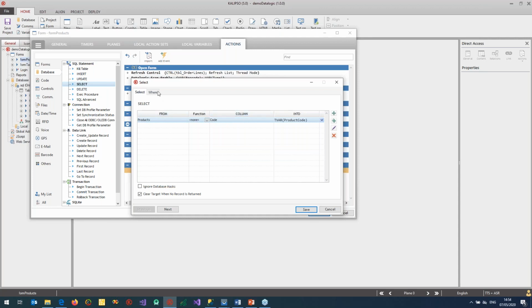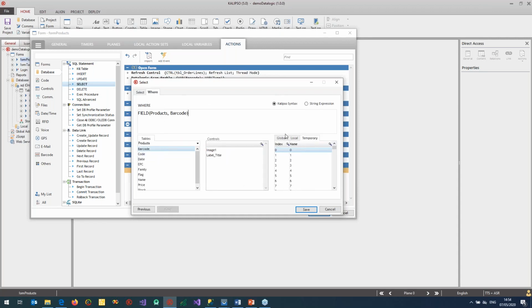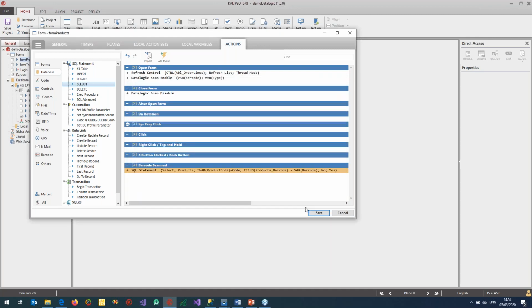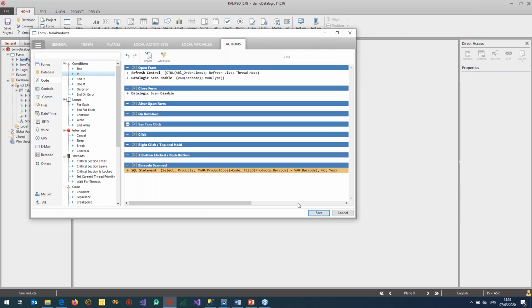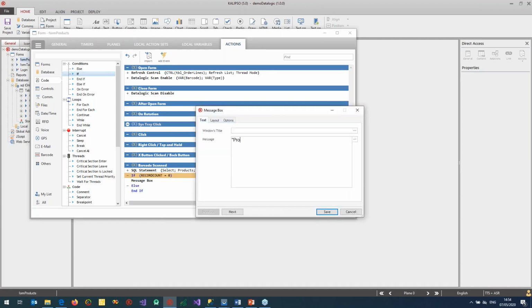I want to get the product code where the barcode equals the variable that contains the barcode I have just scanned. Okay, so now what do I need to do? Check if something was returned, like when I made the login. I'm going to make an if record count equals 0. I'm going to give an error to the user. I'm going to tell him the product was not found.